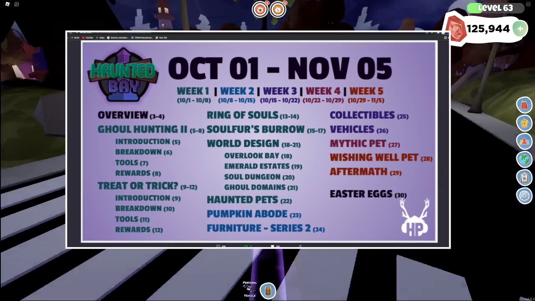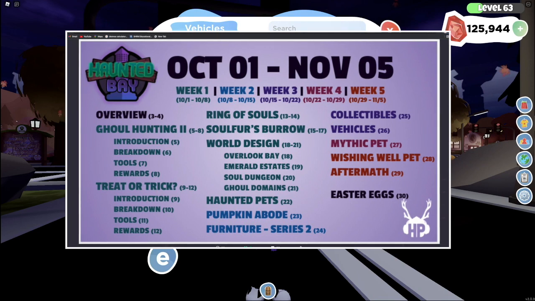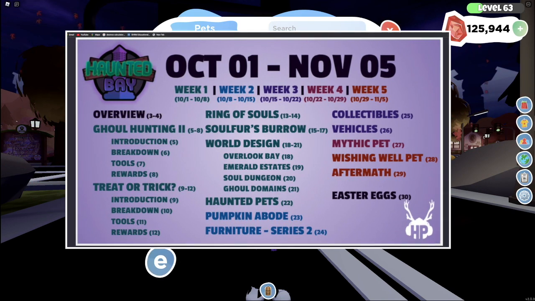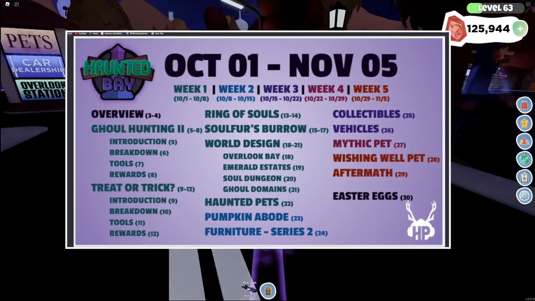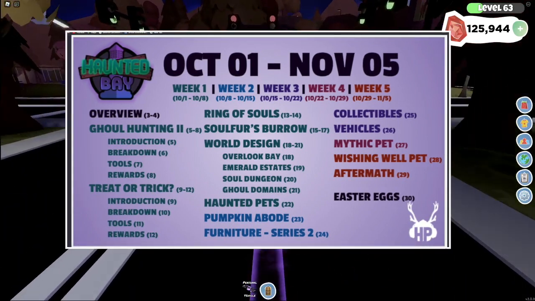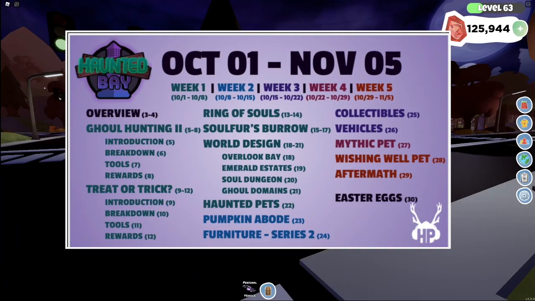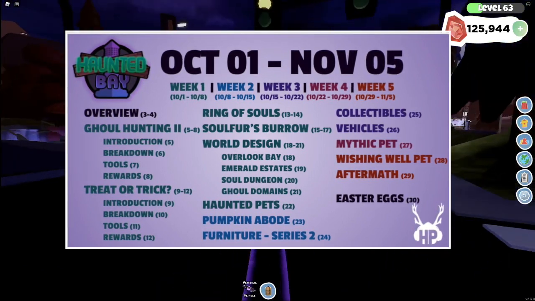The first week would also have trick-or-treating. With the trick-or-treating, it would have the introduction, breakdown, tools, and rewards, just like the ghoul hunting part 2, which I said previously. Next up in the first week, we also have the Ring of Souls. So the Ring of Souls, not quite sure what that is either. Then next we'd have Sulfur's Burrow and World Design, which is Overlook Bay, Emerald Estate, Soul Dungeon, and Gold Domain. So I'm assuming that's kind of what it is right now, the background of Overlook Bay and the moon and stuff like that. And then finally, we would have the haunted pets.